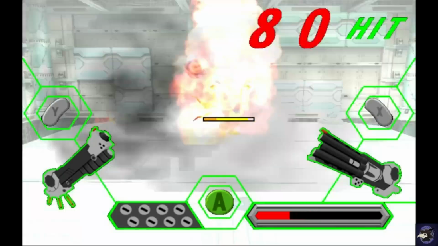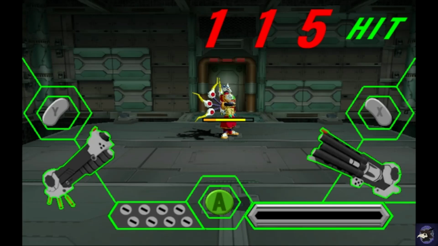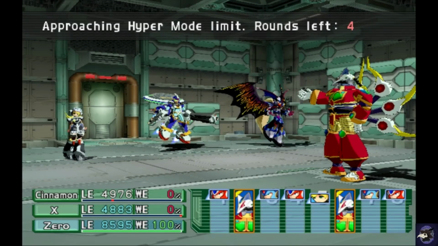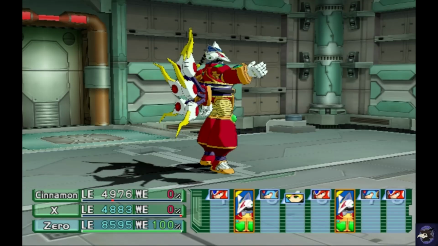Because if you don't kill him in 10 turns, he will full heal. And obviously, he also gets a power up and he will demolish you. You're finished.